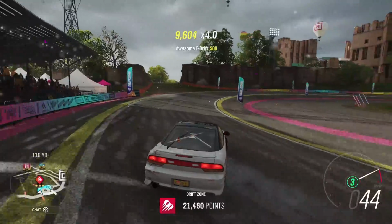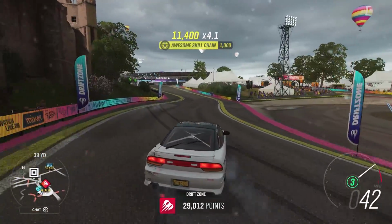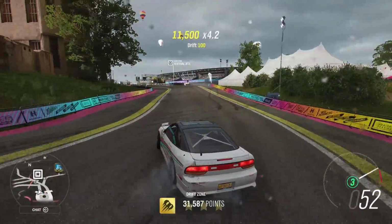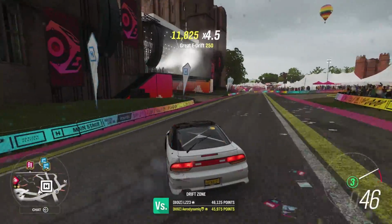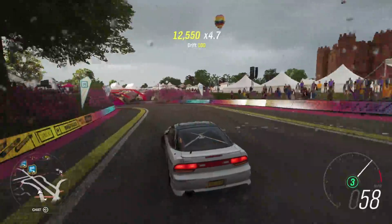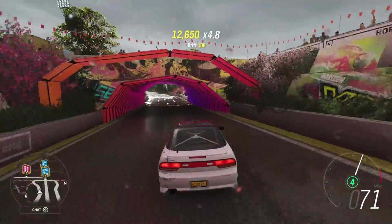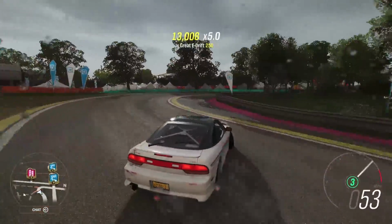It just feels like a little bit, like right here, especially on the banking, it just feels down. Like, I can drift it, but I can't throw the angle that I want to throw, because I know the car is just going to stall out. This back half, though, it's way more fun. That part's really high speed. This part is a little bit less, so where I can just rely on the technicality of the section.